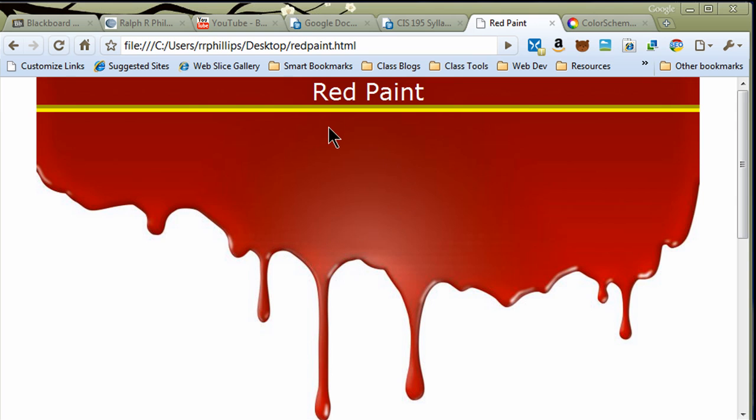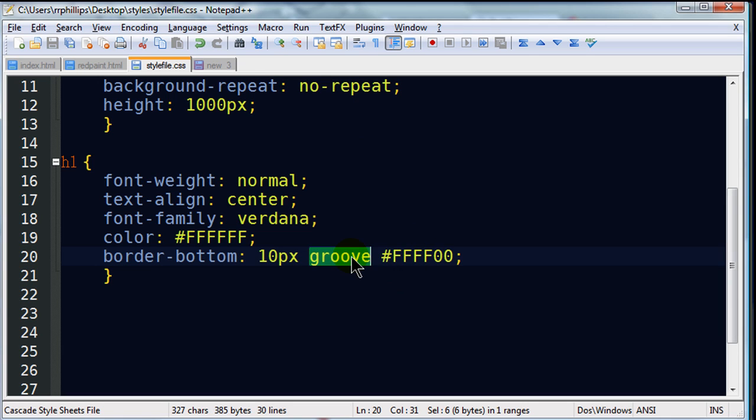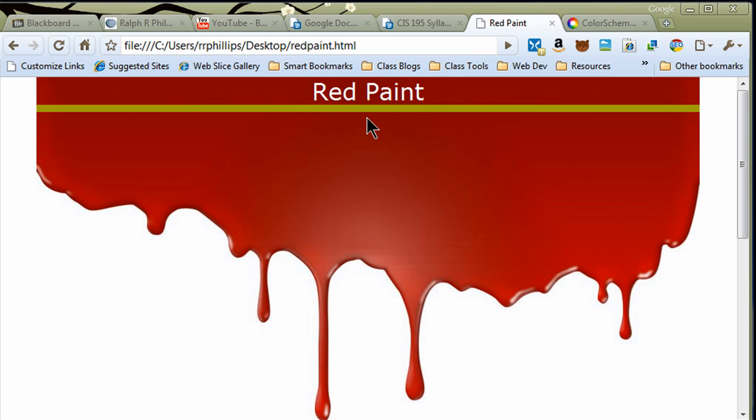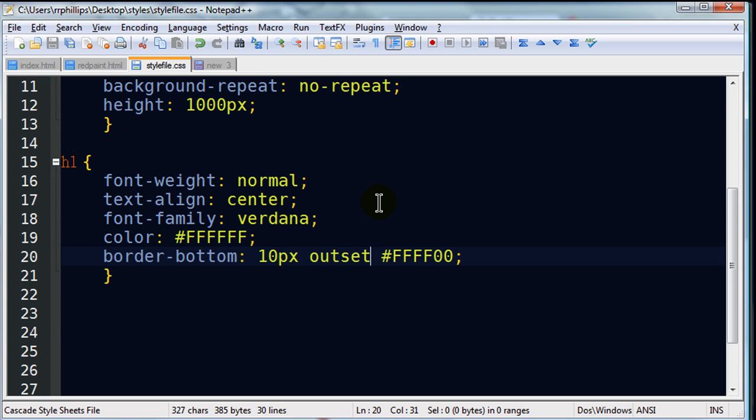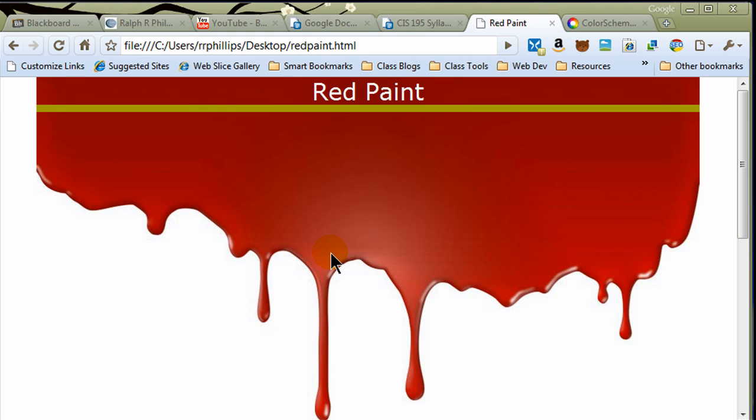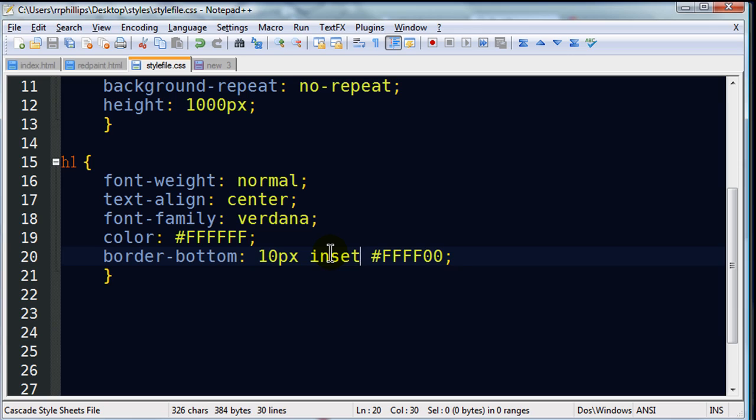Groove. Can you kind of see it's supposed to be kind of a 3D looking border there. Outset. You might use the outset and inset borders, they look a little bit better when you're doing borders on all four sides and you want to create a three-dimensional button effect. But there's outset and there's also inset. It really loses a lot when you can only see the bottom portion there. So, a bunch of different border styles.